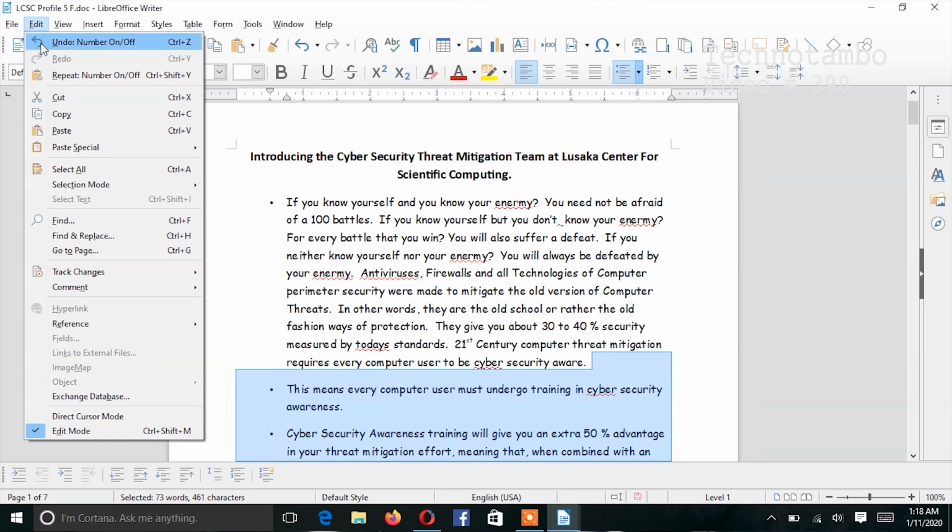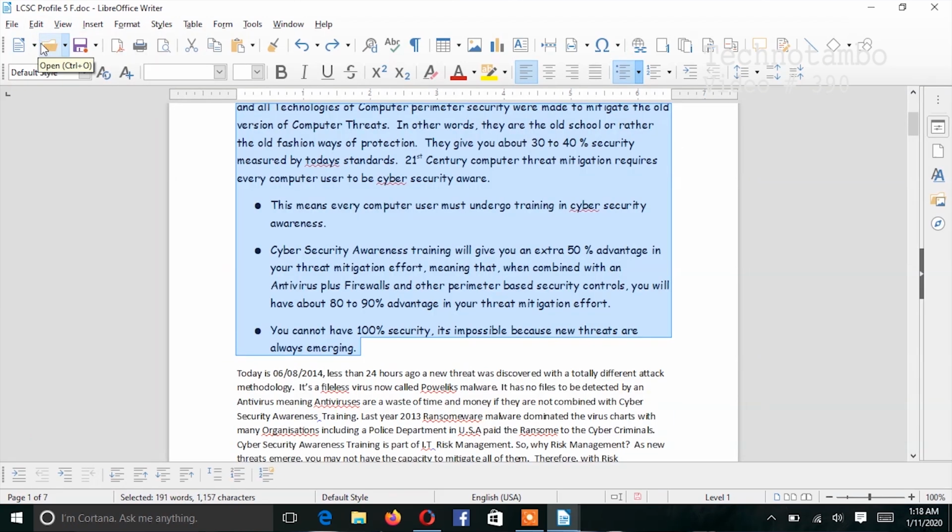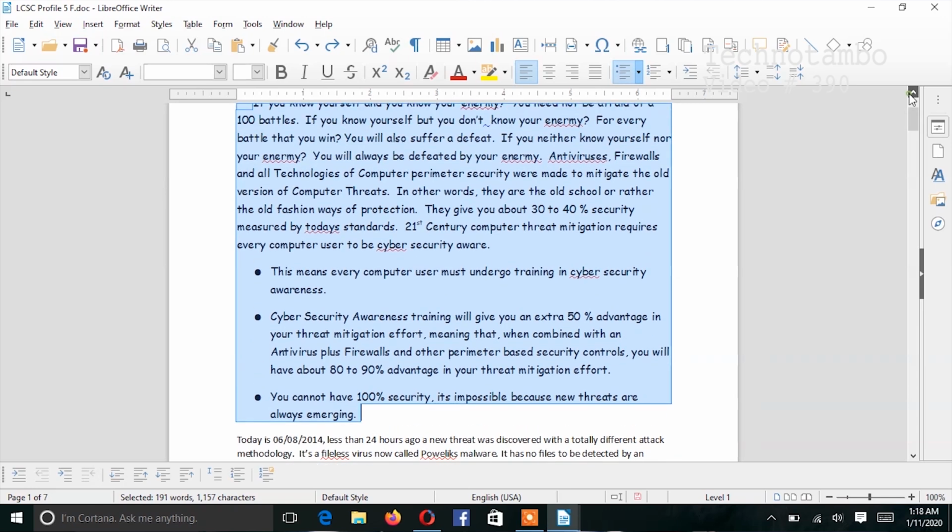That's the undo button. Once you make a mistake and you want to go back to how things were before, you just click on undo. So it has undone my text. Can you see that?